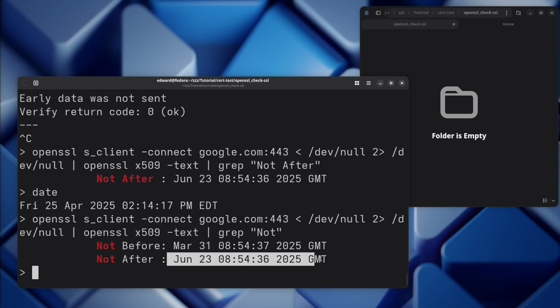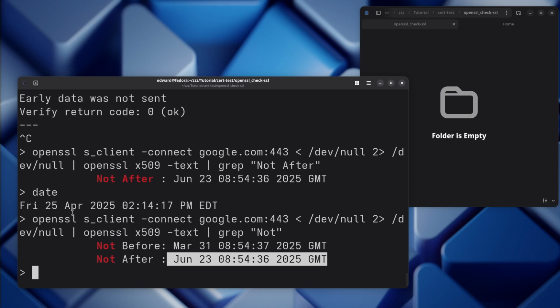And usually, I don't know how Google does their stuff, but I know how Let's Encrypt does. Let's Encrypt likes to do it usually after about a month. So for example, this one, it will be able to be renewed on April 29, because that's 30 days. Yeah, so it's 90 days. So that's how it would work.